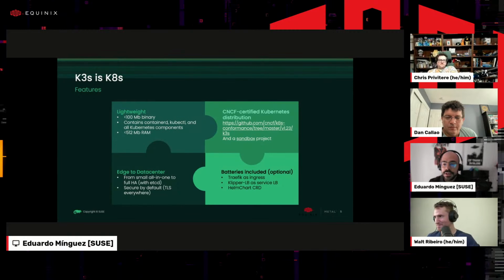So as I was saying, you can even deploy it on a Raspberry Pi or ARM64 single board computer, meaning that it fits a lot of use cases, from the edge, where you need a small footprint, a small all-in-one deployment, to full-blown HA data center deployment, including etcd. We also call it secure by default, meaning all the communication is TLS encrypted, and production ready.